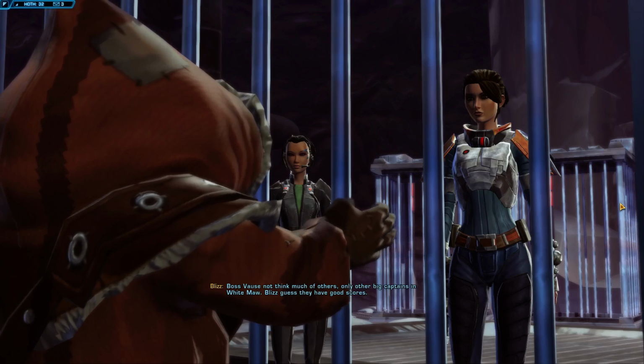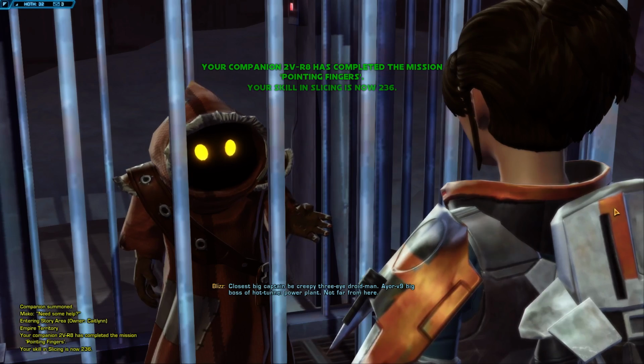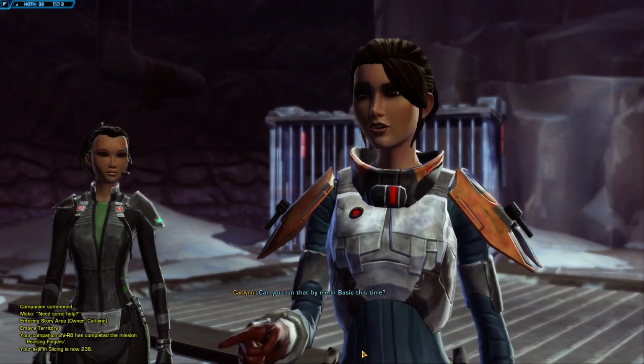You learn a lot more about that in the Consular storyline, because you have a Trandoshan companion. Can you run that by me in basic this time?